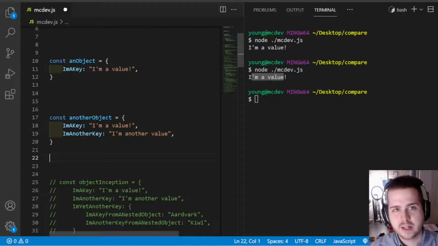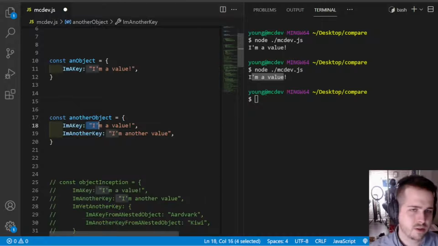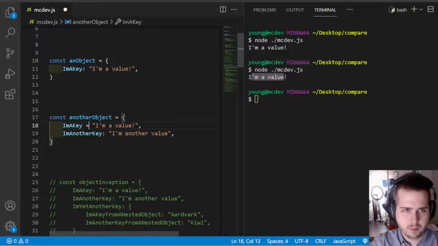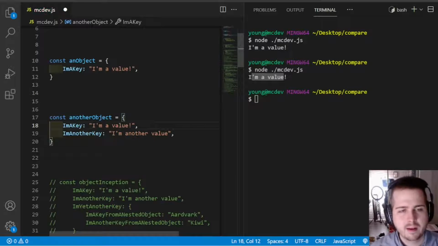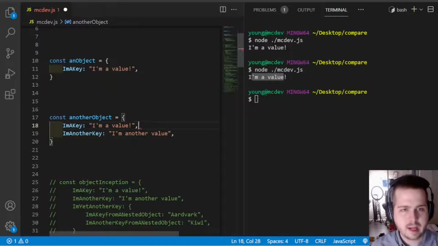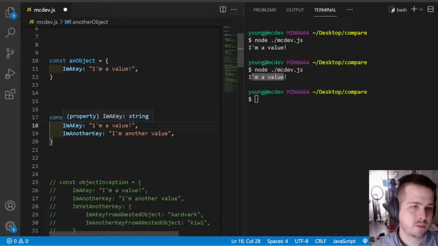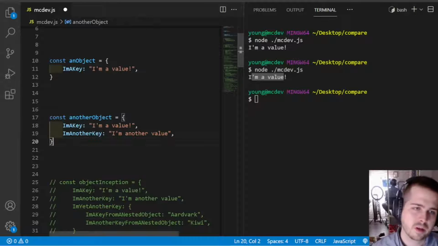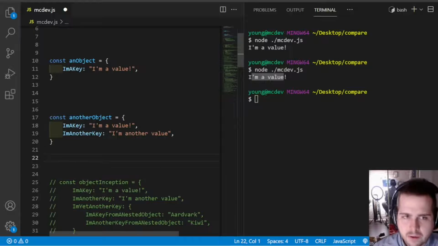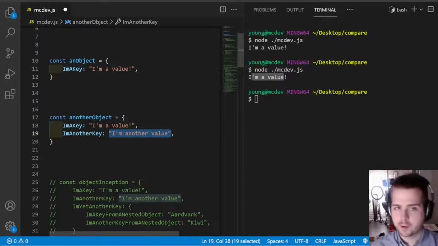So here's an object. It's just like the one before it, except that now we have two different keys and two different values. Now, with a variable, we would have an equal sign here, but we don't. We have a colon. And then after that, once we reach the end of the value, instead of a semicolon, we have a comma. We have a comma because we can have multiple values. And so then we have the next item. We have the key, the colon, the value, the comma. So that's sort of the pattern. The value can really be anything, and we'll look at that here in a moment.